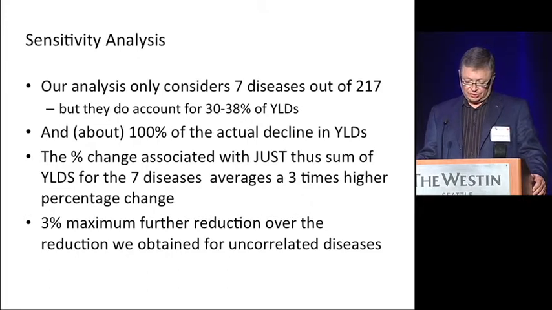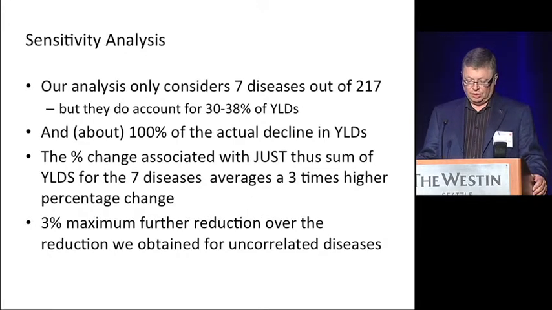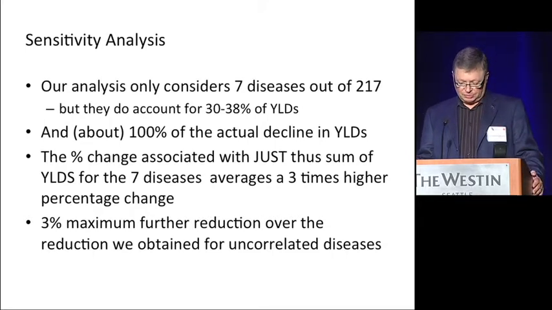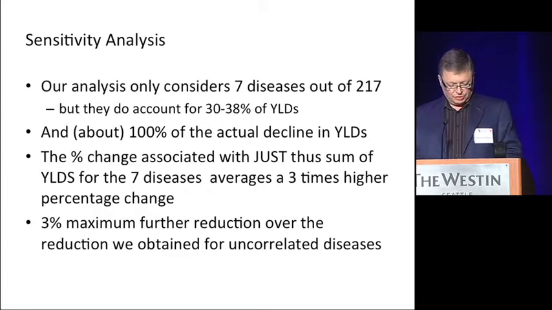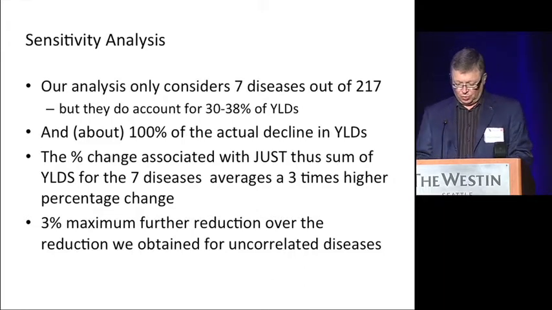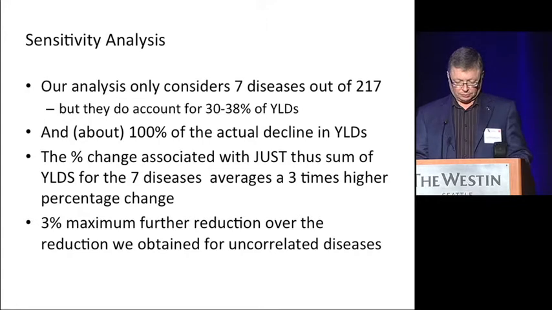But this allows us to look at the percentage decline in just those 7 diseases rather than a percentage decline in the entire set. When we isolate those percentages, they turn out to be, on average, very close to 3 times as high as the percentages shown in the previous graph. However, even if we assume that all 217 diseases were intercorrelated to about the same extent as the 7 diseases that we examined, which I believe is highly unlikely, the further reductions beyond that calculated from the independent comorbidities due to dependent comorbidity would have been about 0.6% to an upper bound of about 3%.